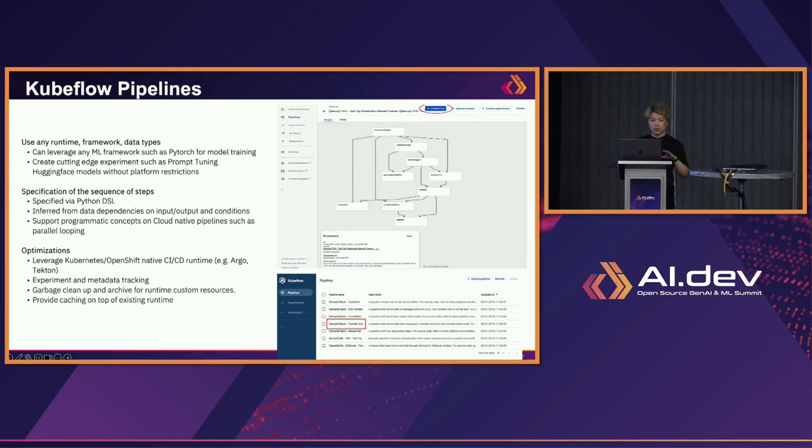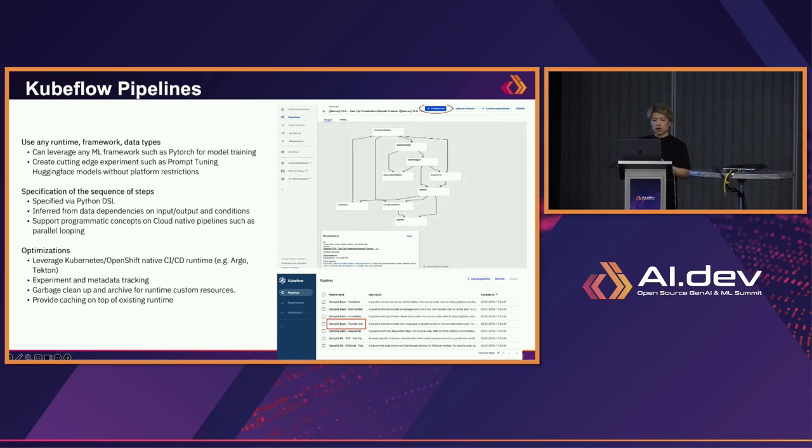And I think the very needed feature is actually parallel loops. As we can see in machine learning workflows, a lot of the parameters need to be executed in parallel under different environments. Let's say you want to train models with different parameters. A looping feature is very common within ML workflow platforms.